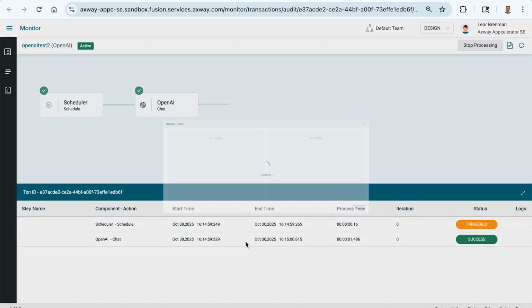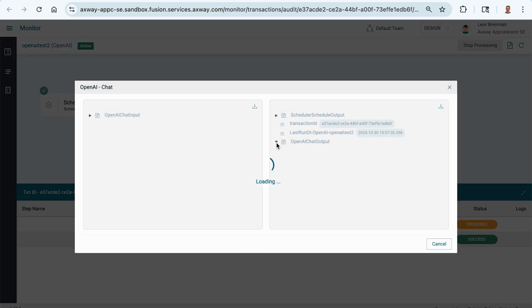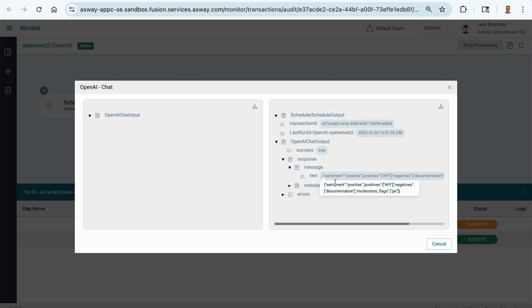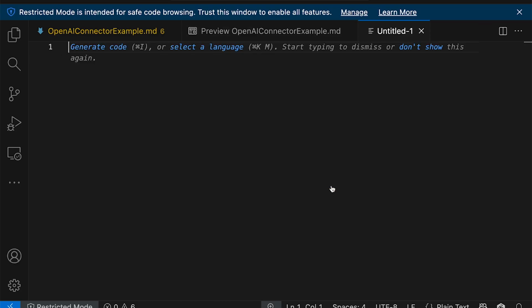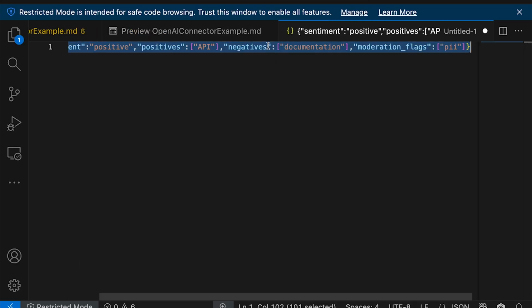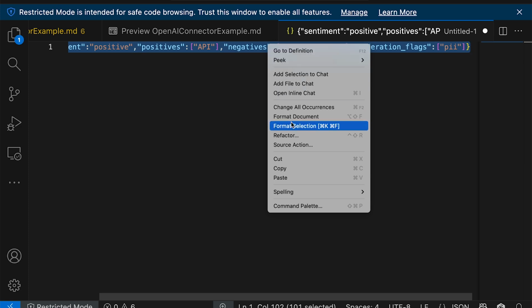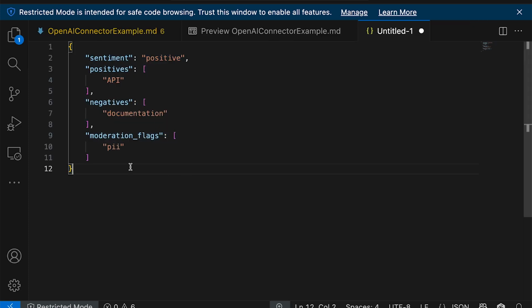We have that, and here's our response. Here's the message, and let's copy that. You can see it returned a response according to that schema, and the sentiment is positive, and some of the positives are API, some of the negatives are documentation, and it did include PII.